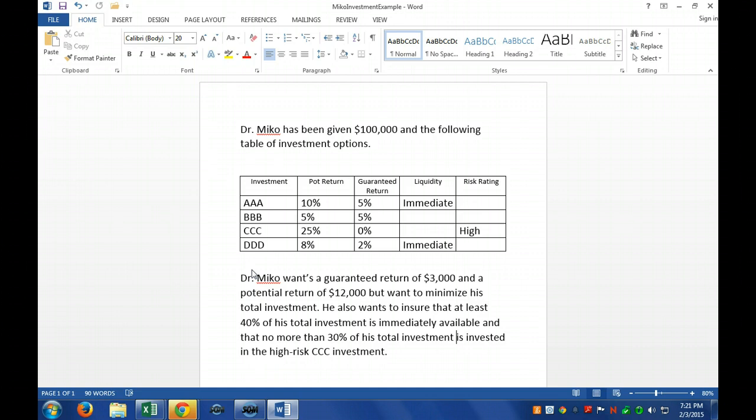Yes? All right, so this is where we build, as modelers, something called a summation variable. And we're going to do it a little bit differently this semester than I've ever done it, because I just think it might be easier. We're going to build another variable that's going to be our total. So I'm going to make a variable called total. I want to create total so that it is the sum of AAA plus BBB plus CCC plus DDD. How do I force total to be the sum of those four things?